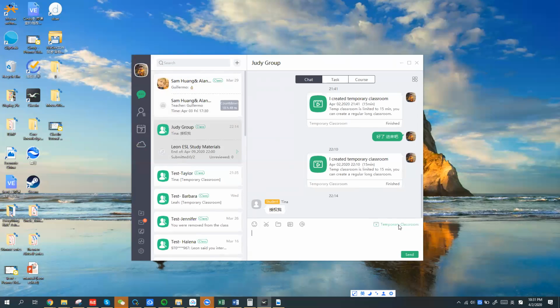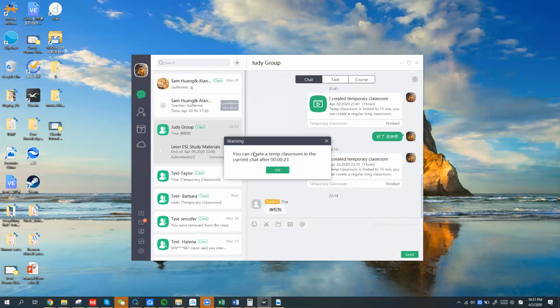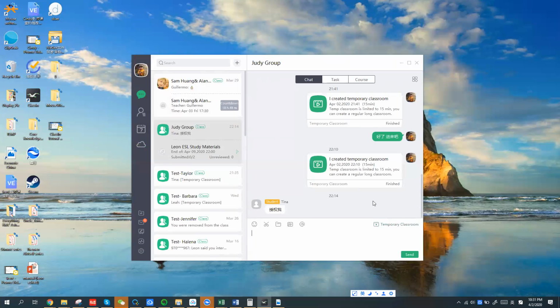All you need to do is just click this one. Oh, it gives me a time limit because I have already used two. I need to wait another 20 seconds, but all you need to do is to click this button, temporary classroom, and then you will see this thing pop up.